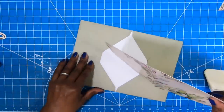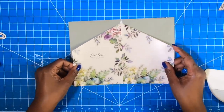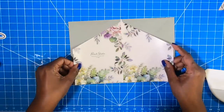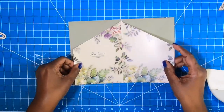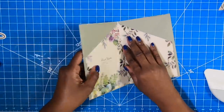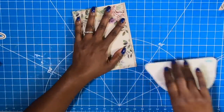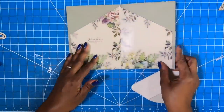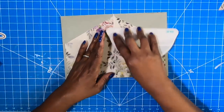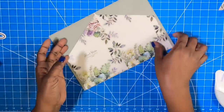Then I'm going to take this piece, and when I put it down, I am going to try to put it down so that I have that fold lined up in the center. And now I can take this and I can fold it, and I have my little pockets. And because I added the tape going down the middle, I don't have to worry about that coming undone.